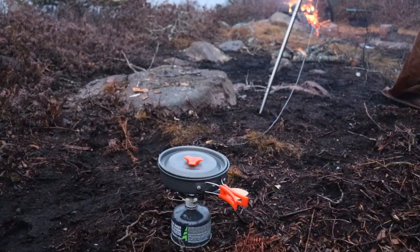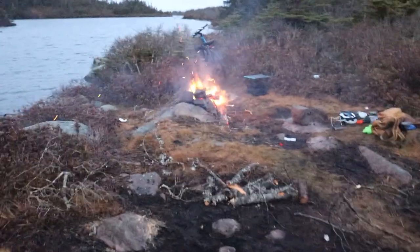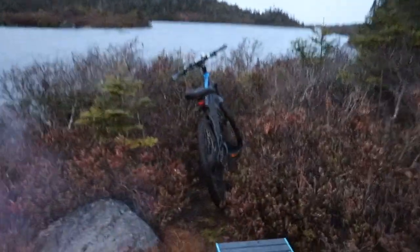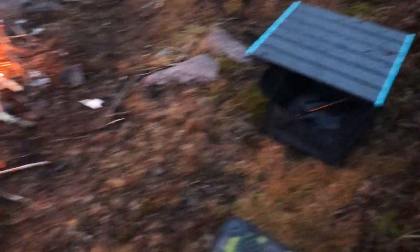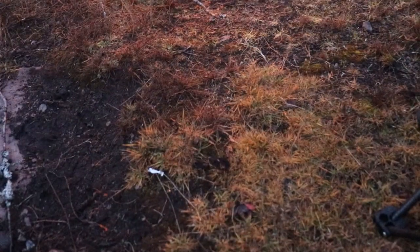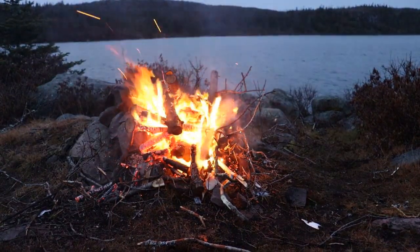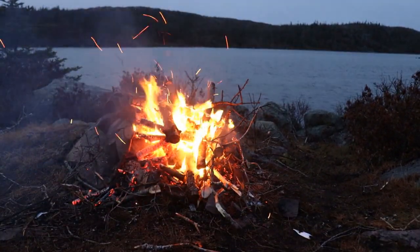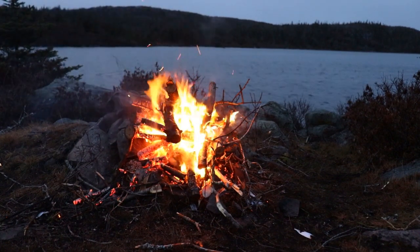Move on over here by the campfire. So let that cook there. We're going to come over here now by the campfire. Like I said, I wanted to make sure the fire was caught. So I got more wood on there than I probably normally would, but I wouldn't want to be out here on an overnight camp trip and not have a good fire to keep you warm. Isn't that beautiful? Wow. Yeah, it's really nice to be able to come out and do this for sure.